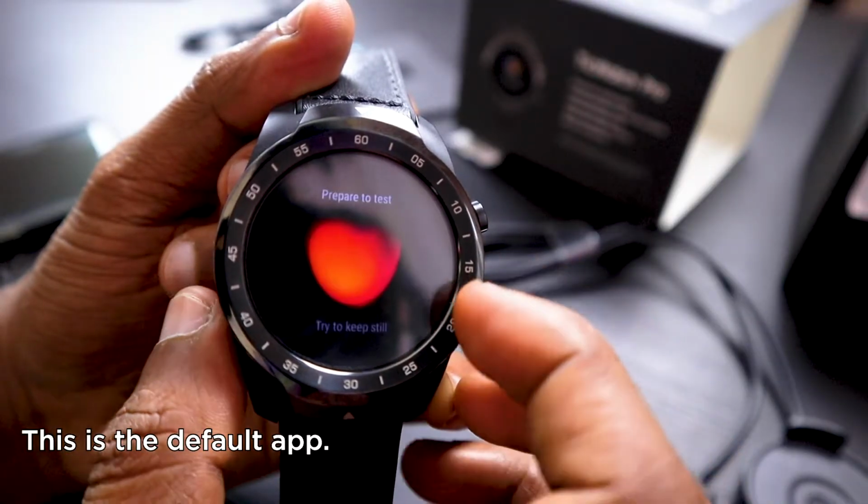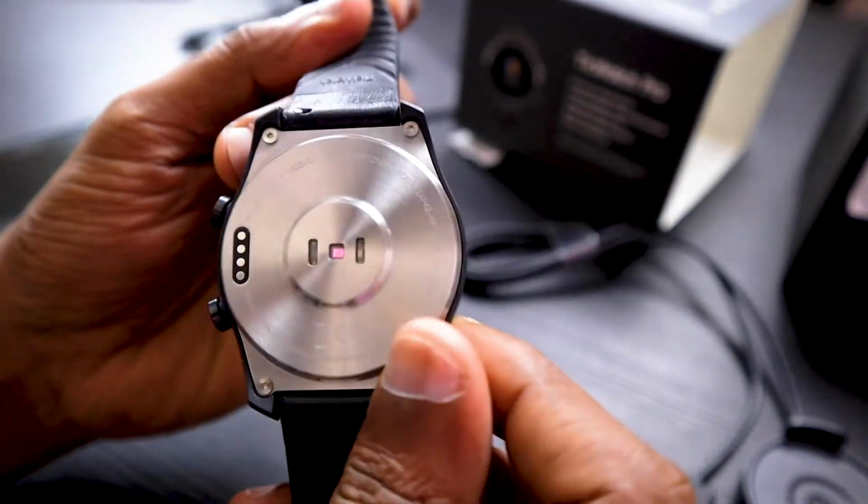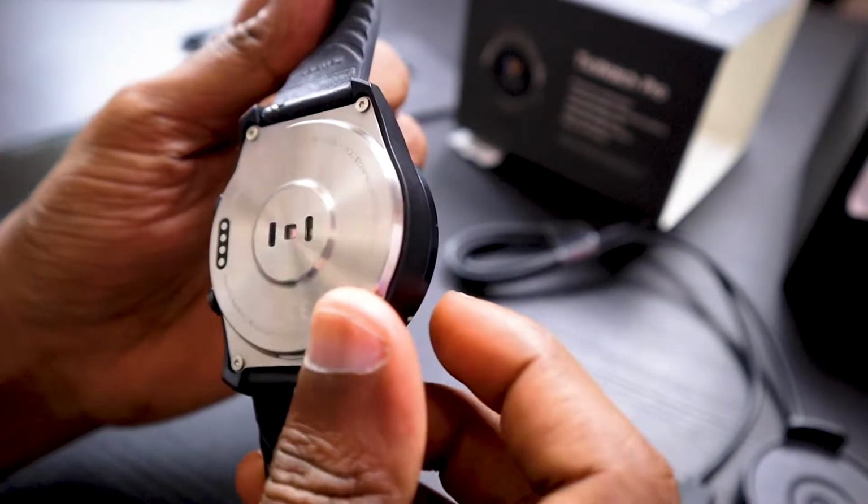Another thing is the heart rate sensing. You cannot define the frequency of the heart rate sensing in the default heart rate app. In the third-party application that I mentioned, Cardiogram, you can define either 5 minutes or 10 minutes, the frequency that you want the heart rate sensing to be done, but in the default app you can't do it. So that's why it was eating a lot of battery. And also, it doesn't make sense to track the heart rate while you are doing nothing. I just simply turn it off because it will still track my heart rate when I'm doing some activity if you select it before you start, because it still doesn't have automatic activity tracking.